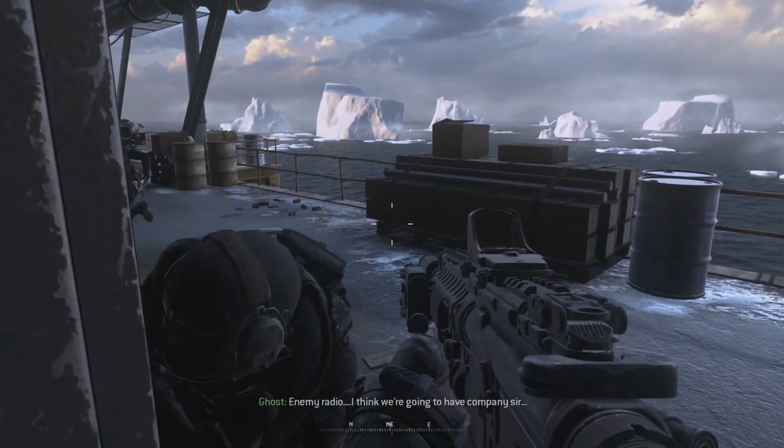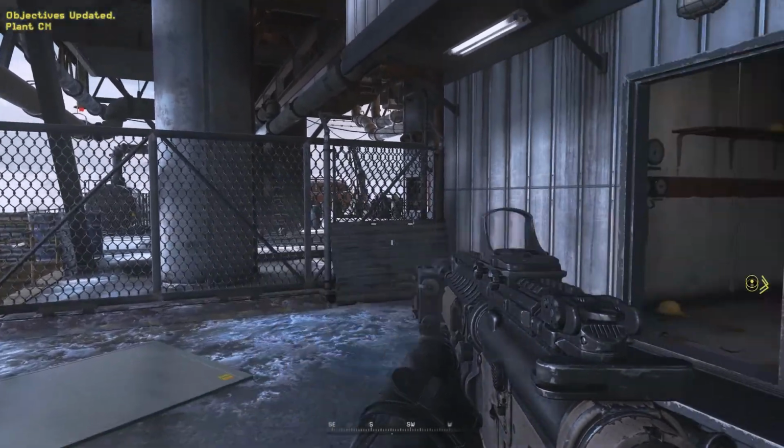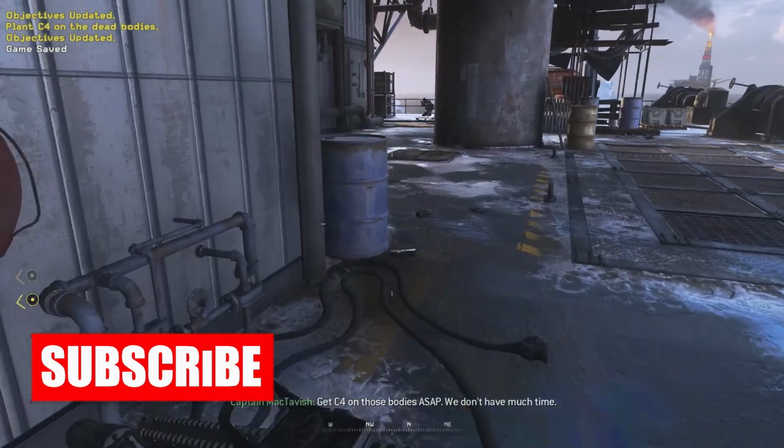I think we're gonna have company, sir. Set up a plan B. Get some C4 on those bodies. Go. Get C4 on those bodies ASAP. We don't have much time.